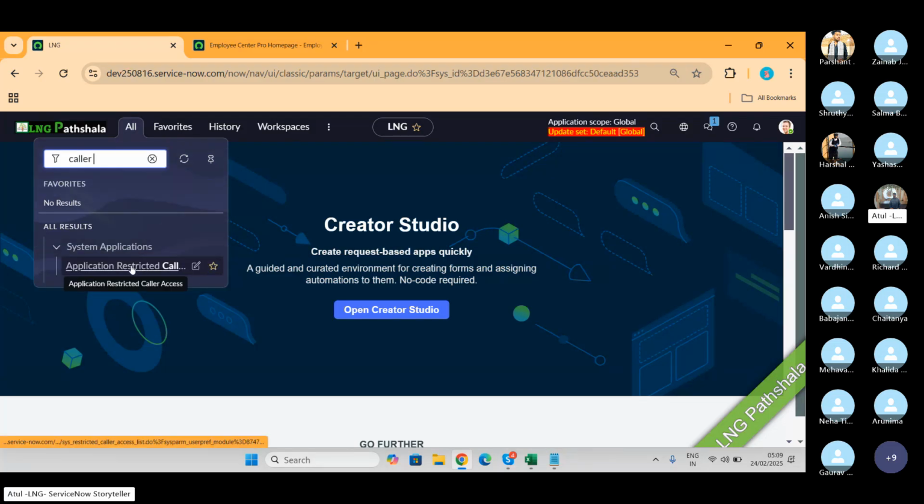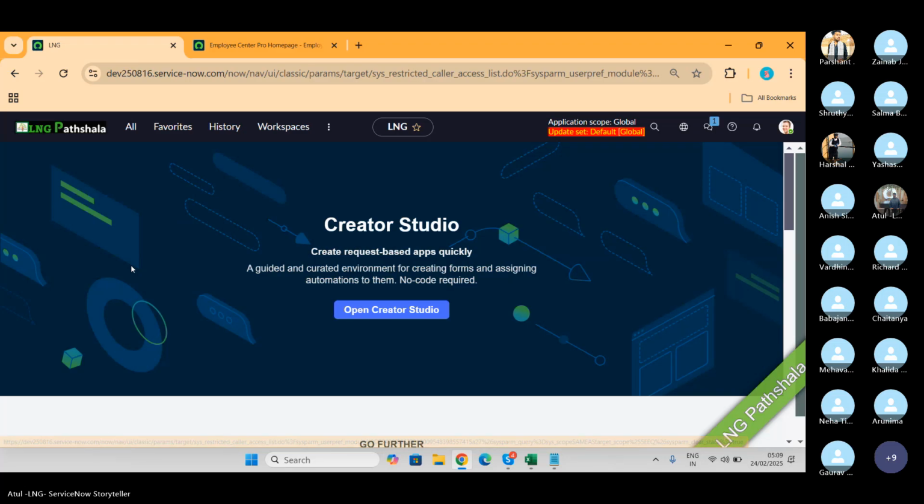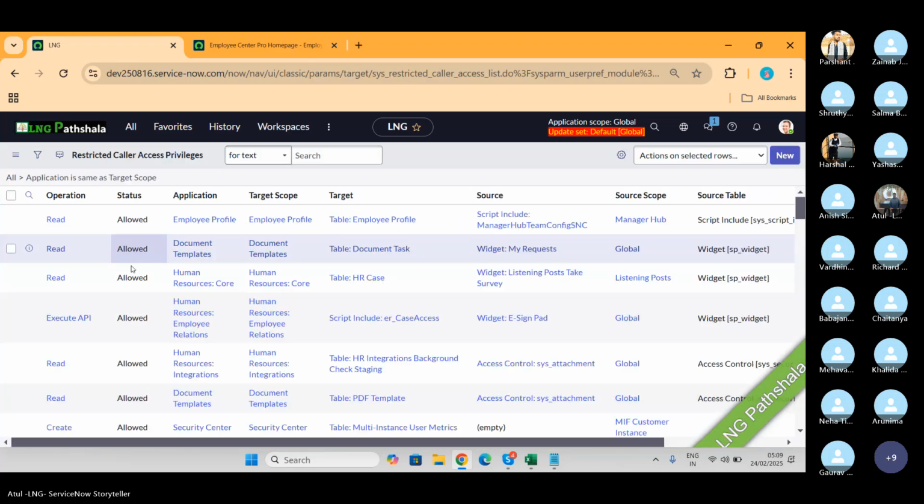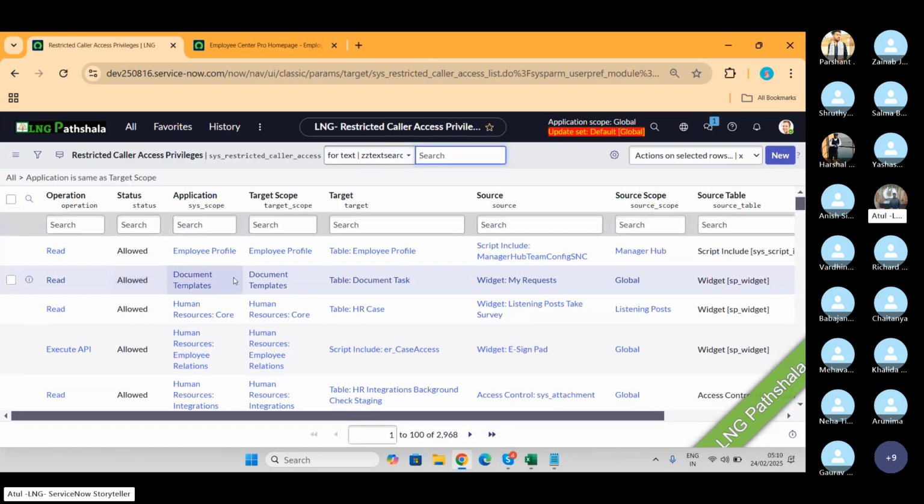Application restrict caller access. So we can put which operation, which target application has to be done. I will not go into anything else on this, guys. Believe me, it's neither my core area, nor will you require it unless you are going to work as a developer in HRSD.